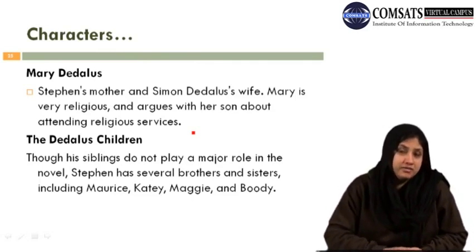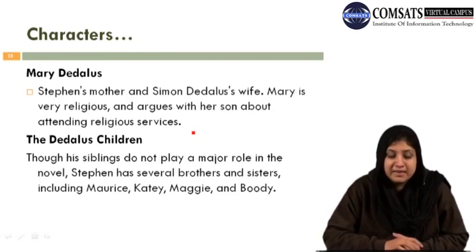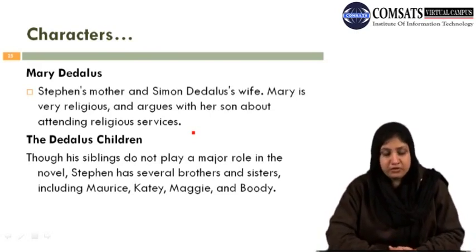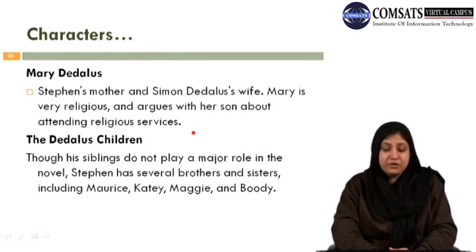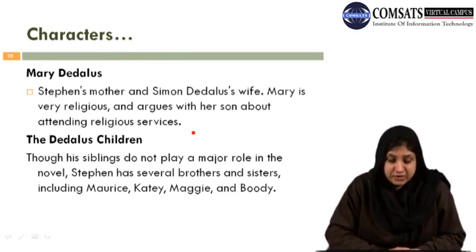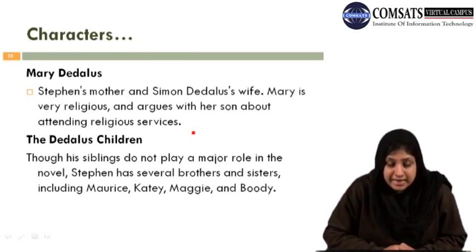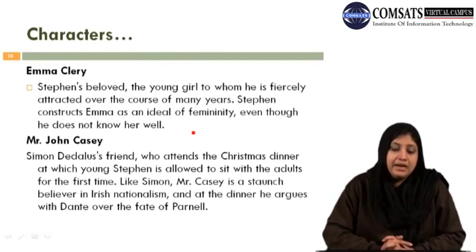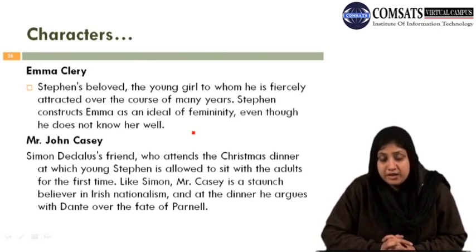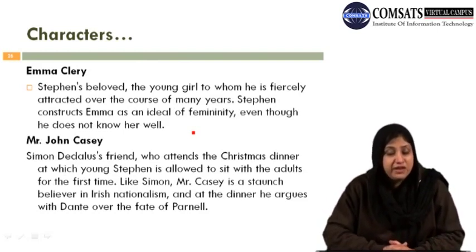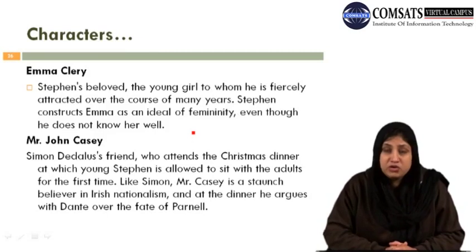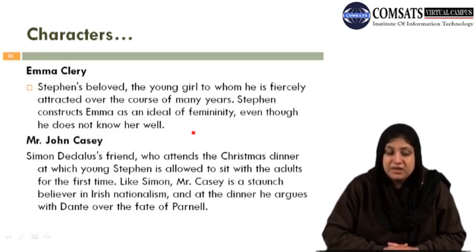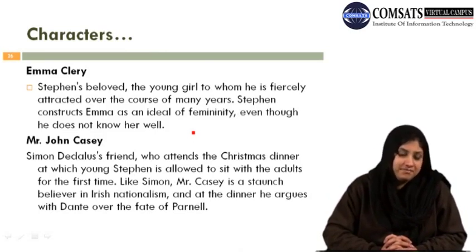The Daedalus children, the siblings. Though his siblings do not play a major role in the story, Stephen has several brothers and sisters, including Maurice, Katie, Maggie, and Boody. Emma Clery, Stephen's beloved, is the young girl to whom he is fiercely attracted over the course of many years. Stephen constructs Emma as an ideal of femininity, even though he does not know her very well.